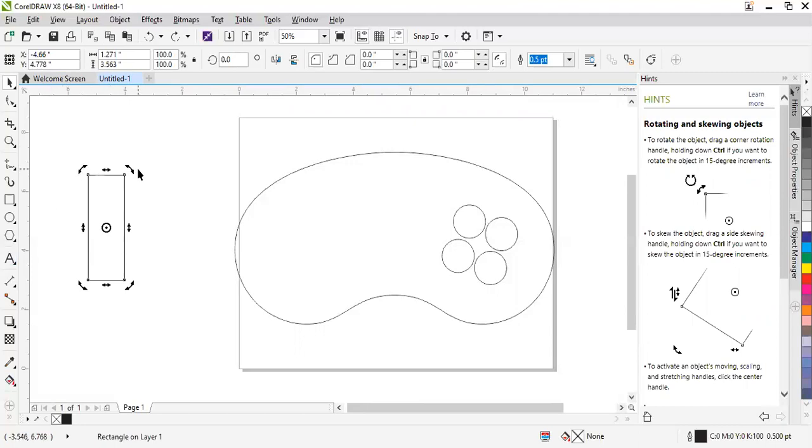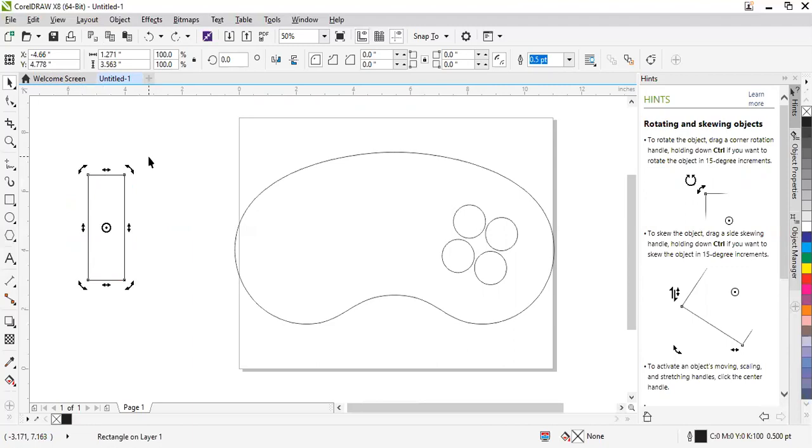The arrows on the side, where my mouse pointer is, mean that you can use them to rotate the work. As I'm doing, you can use them to rotate. The arrow in the middle means that you can use it to slant the work.